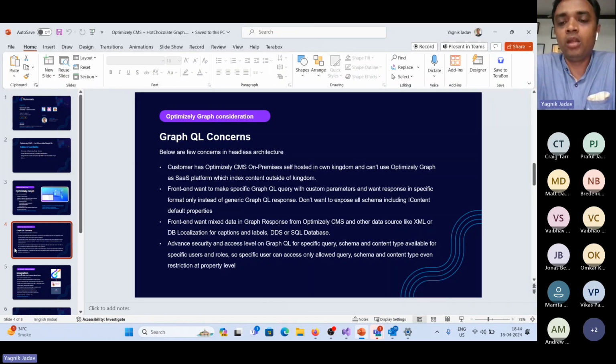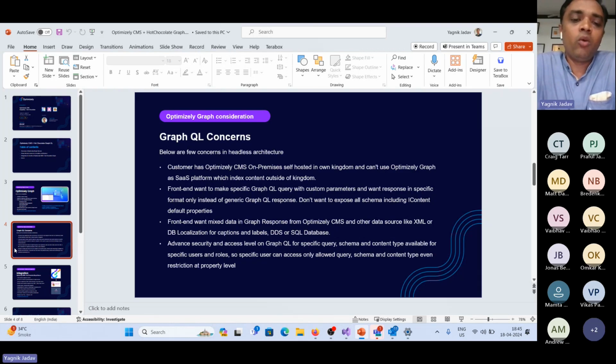They want to keep everything in-house on their own servers or their own cloud platform. In that case, they cannot use Optimizely Graph service because this data goes to Optimizely Graph, outside of the company or organization's network. And there might be some customers who are very conscious about where their content is stored. They might not use Optimizely Graph.